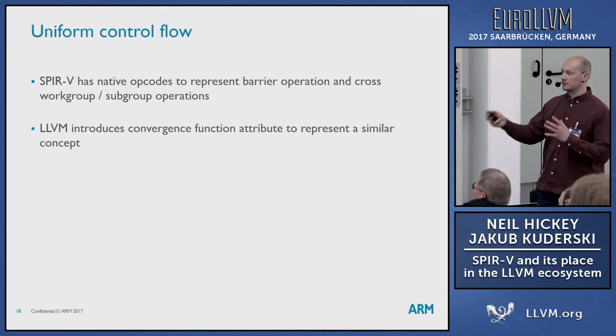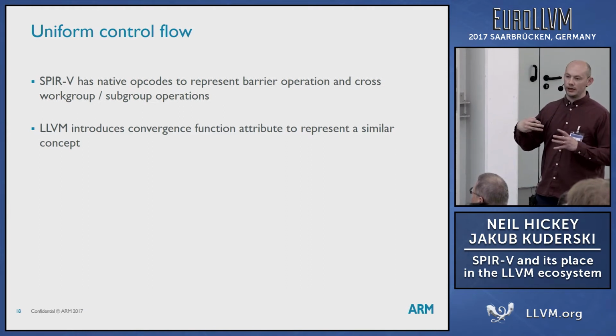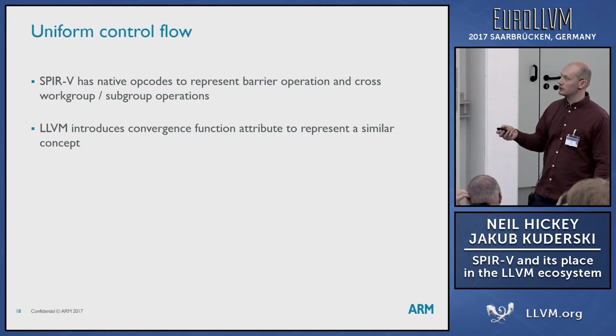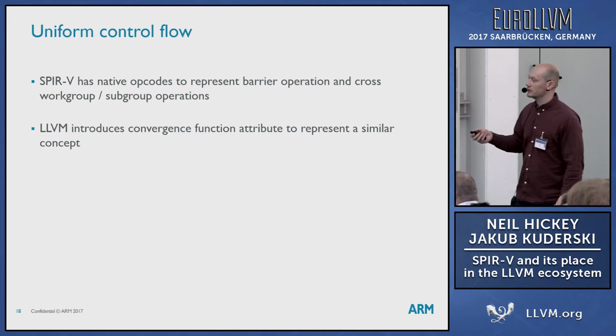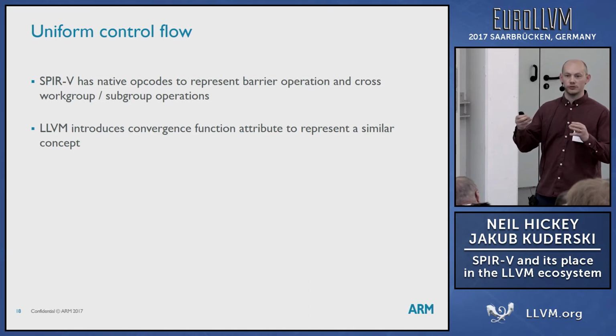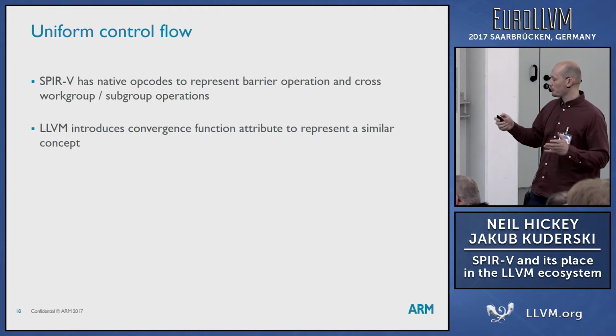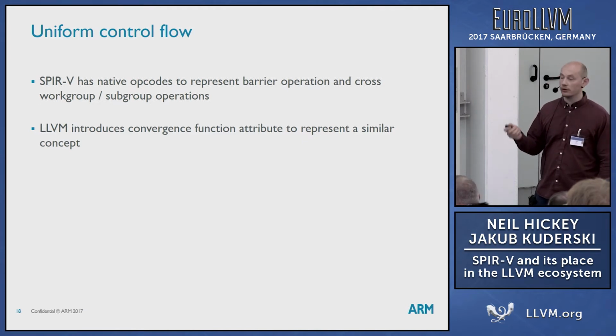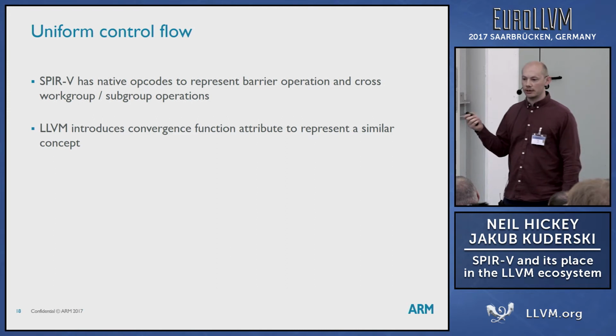So for a texturing operation, it'll be a built-in function call or an intrinsic to do your texturing operation for Vulkan, with the convergent function attribute, which essentially means you're telling the code generator not to reorder instructions around this barrier, because it has some extra semantics which isn't clearly represented in the LLVM as just a function call. So you need to capture that in some way, whereas SPIR-V captures that directly in the instruction.